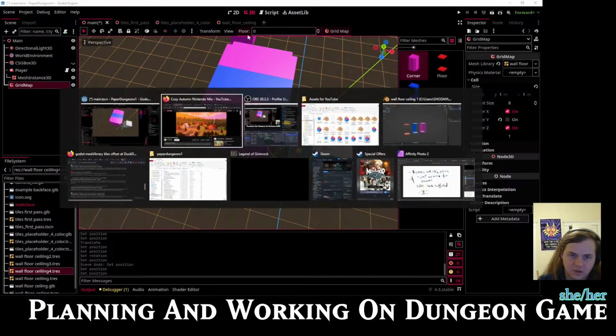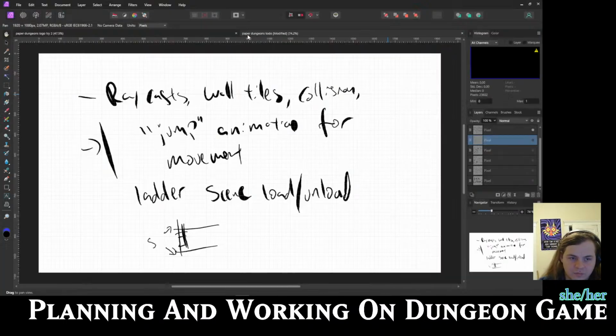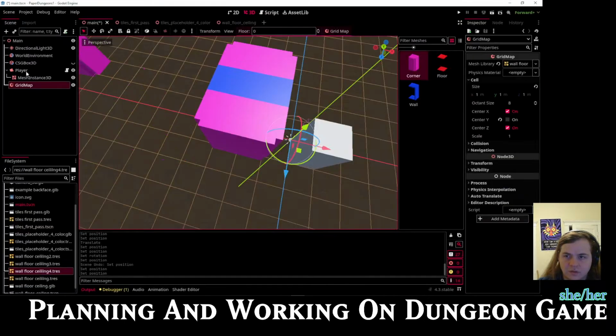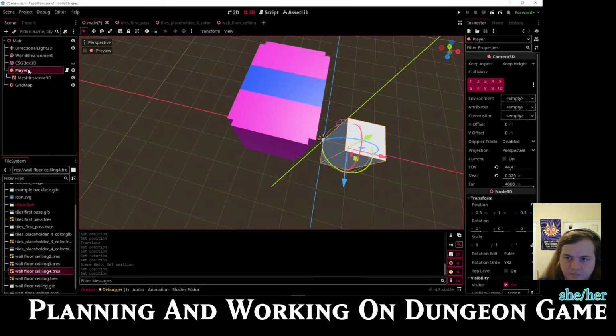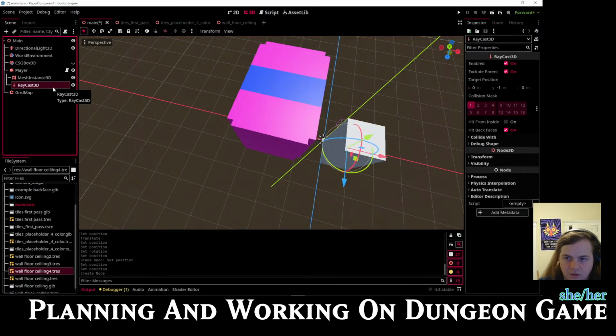Okay, what was my to-do again? Raycast while tiles collision. Okay, raycasts. Right. That's a good next step. Add child node, raycast 3D.